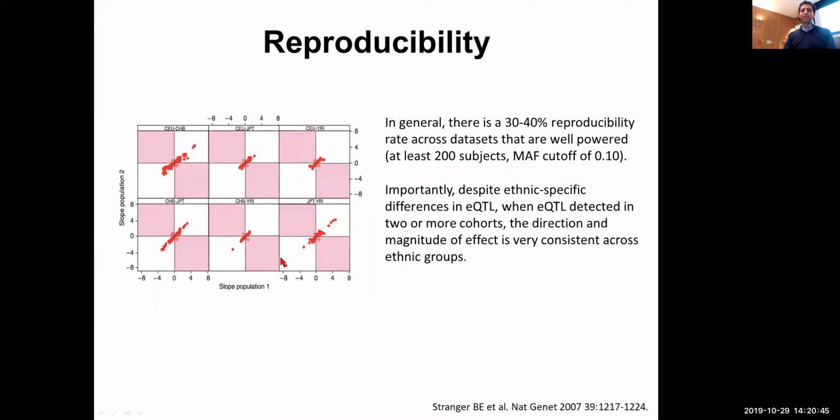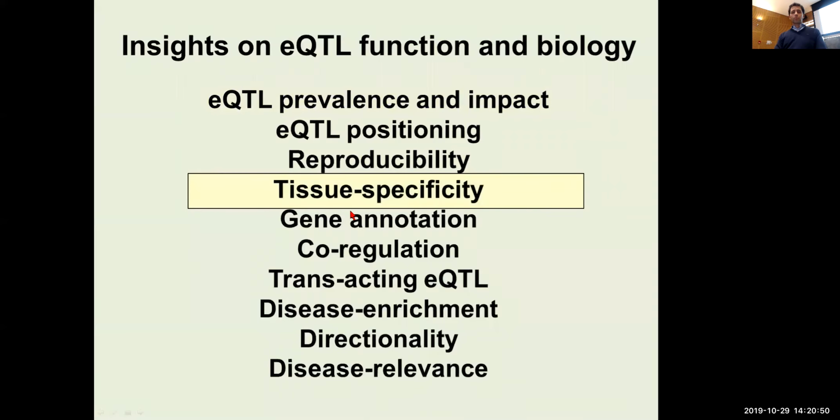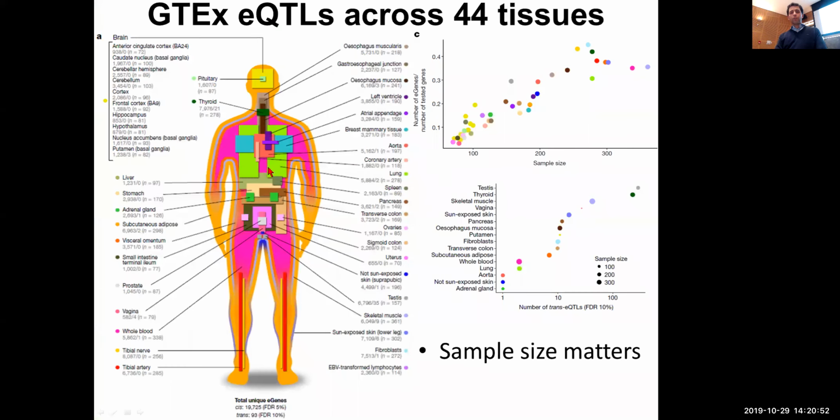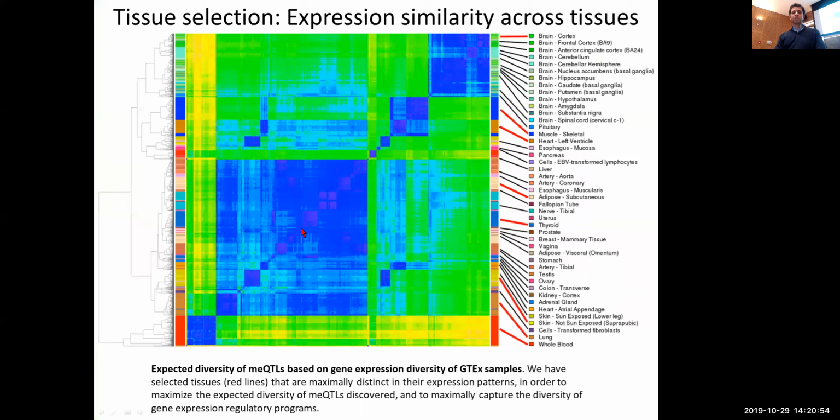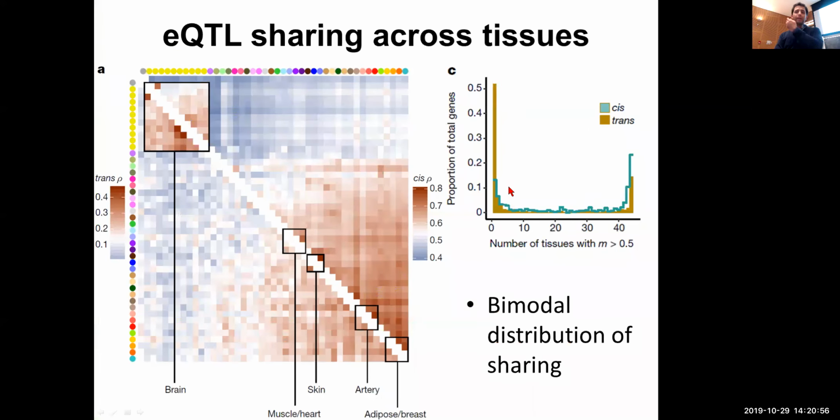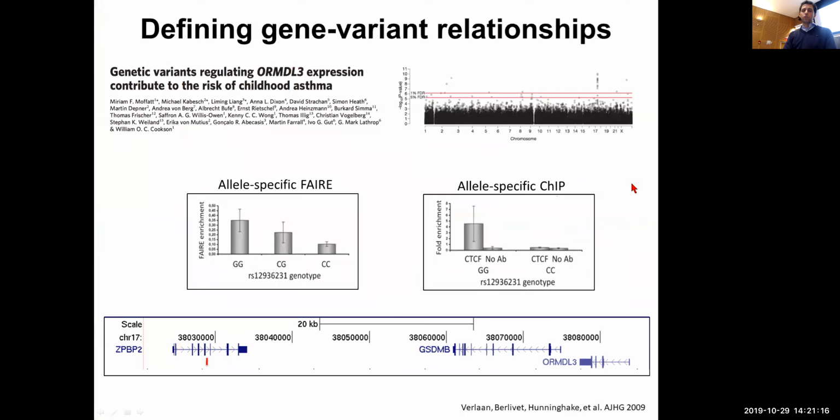The third is about reproducibility. In different cohorts, the effect size might vary, but generally the direction of effect is the same. They are very often tissue-specific, but there's quite a bimodal distribution. Some QTL SNPs are very common across tissues, and others are extremely tissue-specific, but there's very few in the middle. So basically, the same QTL might simply be an extremely cell type specific or extremely tissue agnostic QTL.